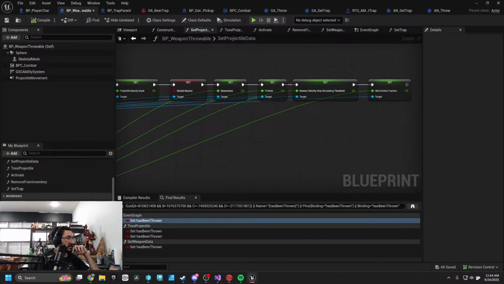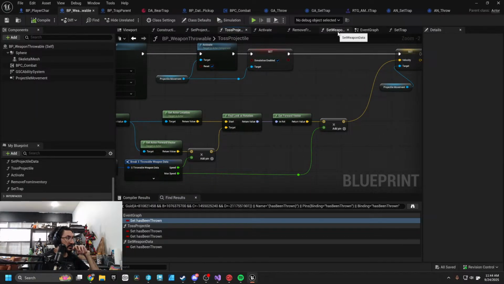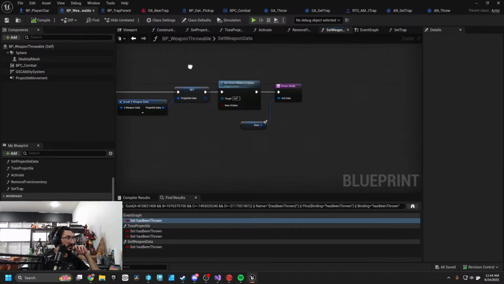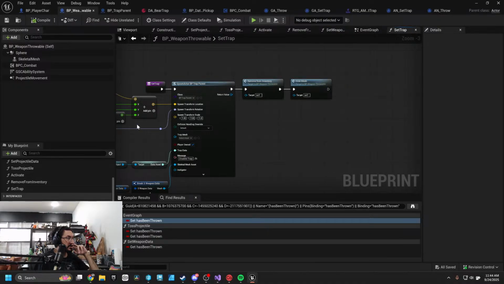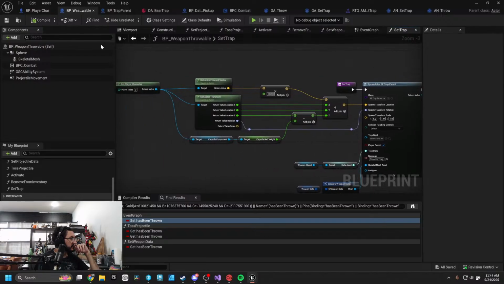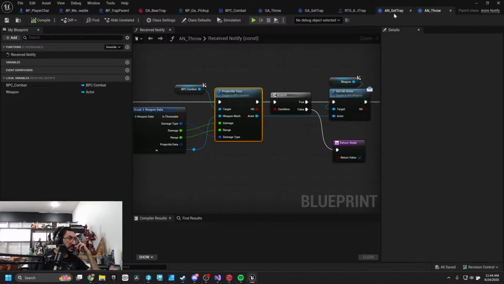That projectile data. Fine. That weapon data. Set trap. I'm so confused. Somehow, oh, is it set trap? It must be in.